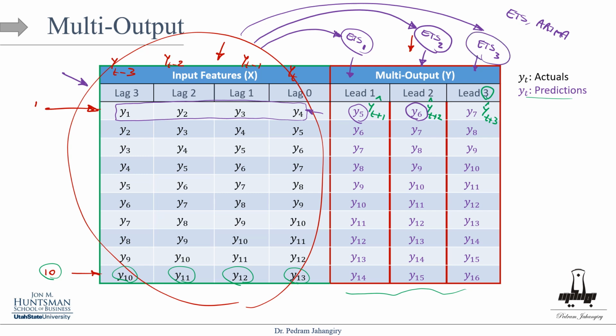But the idea is that, first of all, I'm training 3 different models. Well, the model is the same, ETS, but I'm training it 3 times. So it's going to give me 3 different sets of parameters, because the target variable is simply different. Once I'm predicting what happens tomorrow, another model I'm predicting what happens in 2 days, another model I'm predicting what happens in 3 days. So technically, theoretically, you can use econometrics to create a multi-output forecast.